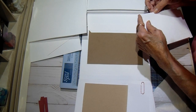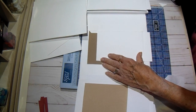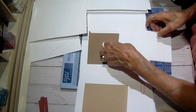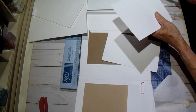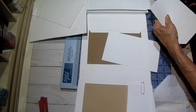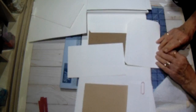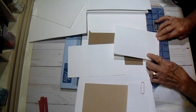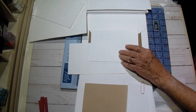Okay, let's get our corners matched up here. All the way down. Okay, there's that one. And one more narrow pocket to go. And let me trim this one out. Get our corners done. And we'll burnish these. And add them together.